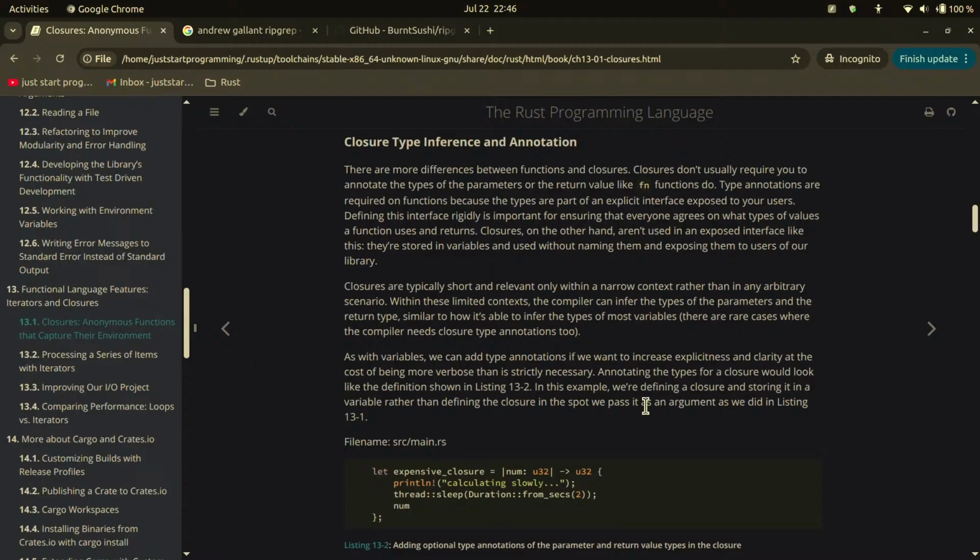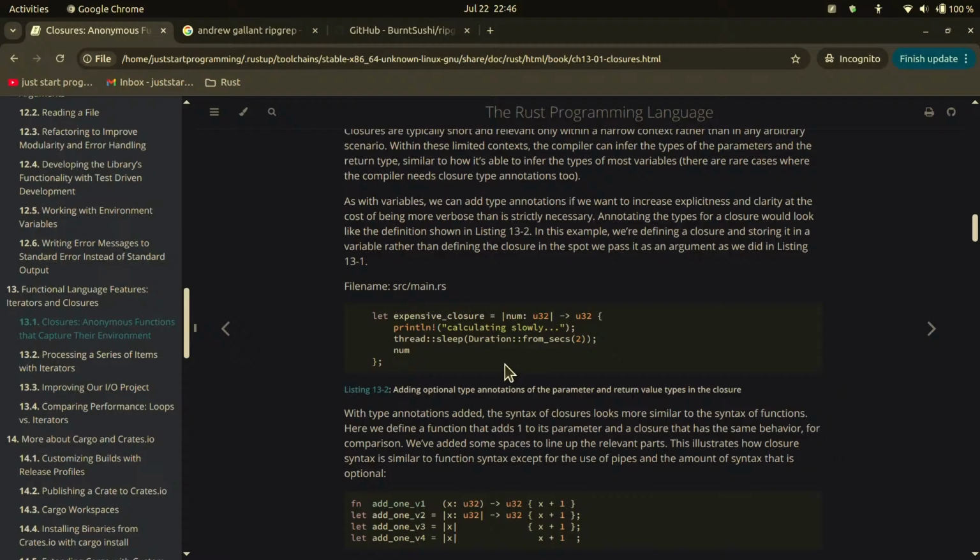In Listing 13-2, we're defining a closure and storing it in a variable, rather than defining the closure in the spot where we pass it as an argument, as we did in Listing 13-1. So in this case, we're storing it in expensive_closure.